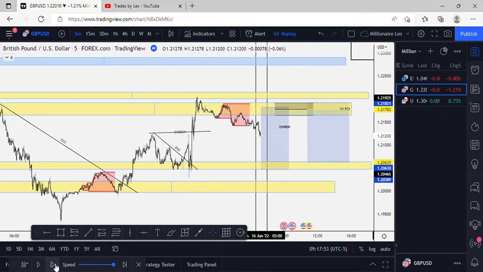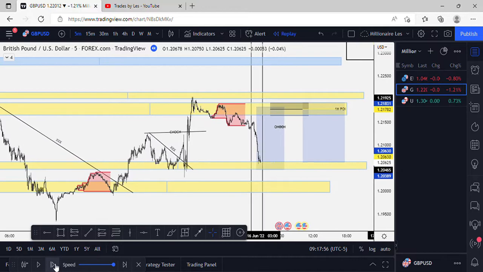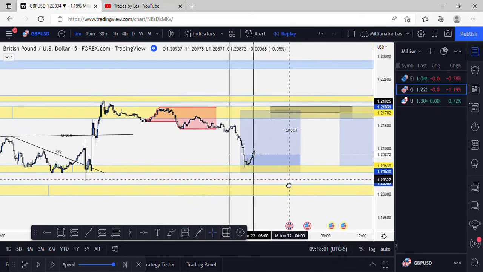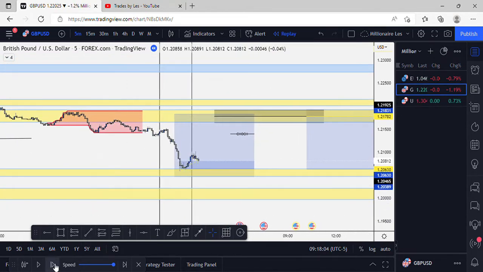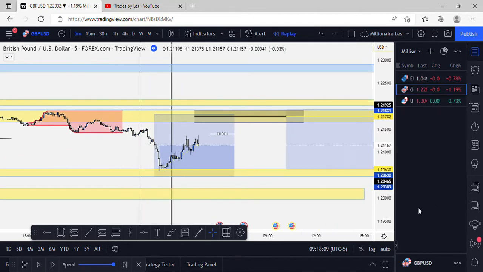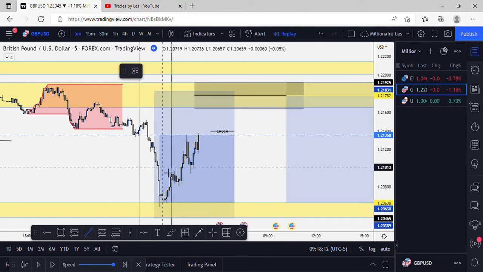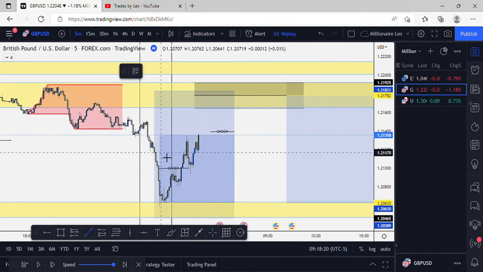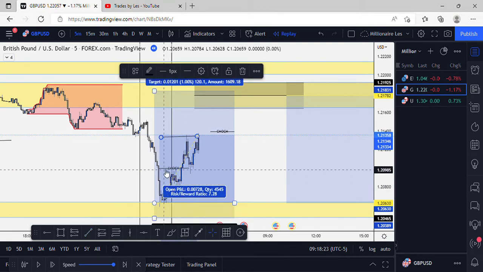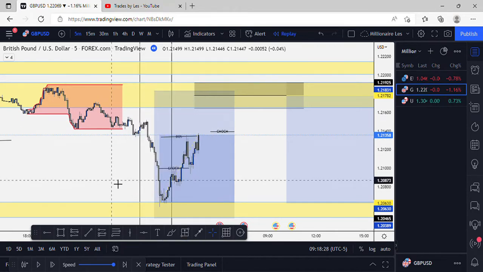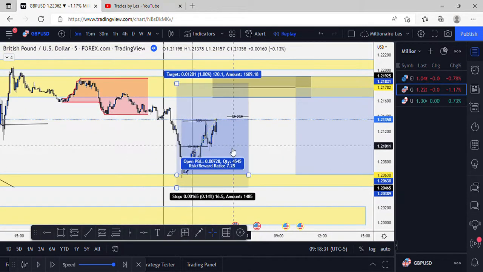Price goes, does its thing, literally taps me in. So I'm setting a pending order right here. Once it taps me in and I'm good to go, that's my confirmation. But further confirmation for me is this minor change of character, when price failed to make a new low and then broke above this structure. So my trade is valid. I'm good on this.